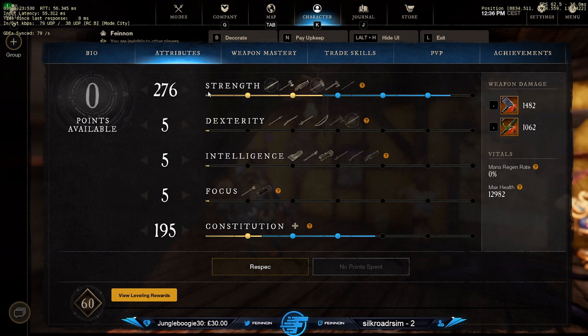And I'm running 276 strength because I'm running Carrot Cake, which gives you 24 strength and 16 stamina. And I'm running 195 constitution with the 16 constitution on the Carrot Cake, going to take me to 211, which is perfect.